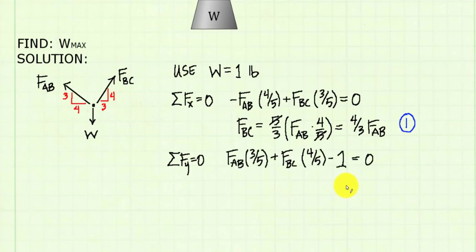I've got my equilibrium equation for the y-direction. I've got two forces pointing up, so they're positive, the vertical components of force AB and force BC. For AB, it's multiplied by 3/5, because 3 is the vertical side of our similar triangle over the hypotenuse.